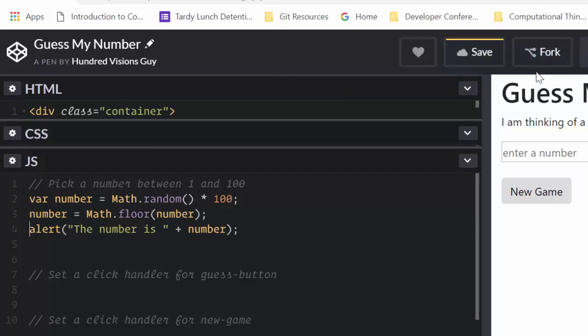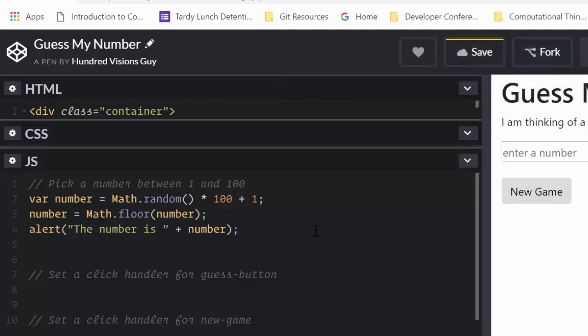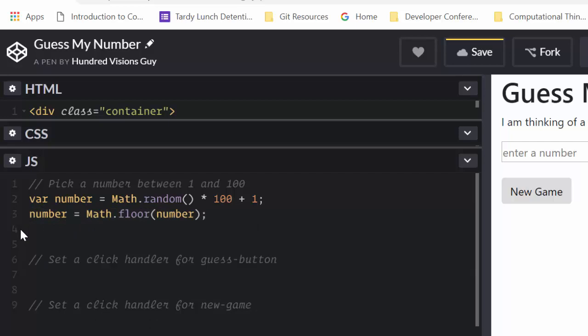And remember I told you it starts between 0 and 1, but it doesn't include 1. So if it says I'm thinking of a number between 1 and 100, 0 shouldn't be added. So what we're going to do is after we multiply it by 100, we're going to add 1 to that. And look at that, the number is 2. So that would have been 1, right? And of course, we can play around with this stuff multiple times. But at this point, all right, we've got our number. I think we generated it correctly. You're going to want to test that at some point. But I think we're good on there.